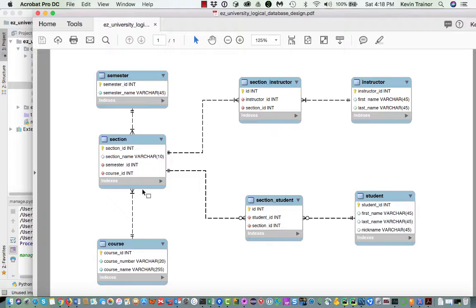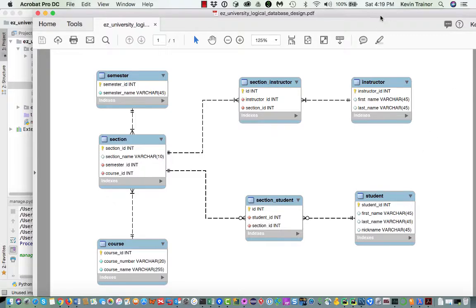So that's fine. What order do they go in? Well, it matters what order. Python being an interpretive language, you can't point at things that are below you in the code. So, for instance, when we write the code for section, it's going to have to point at semester and course and instructor and student. So it turns out that we have to put the code for section last. That's just the way of the world here. Okay, so let's get started.